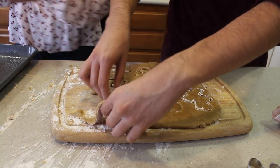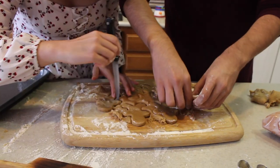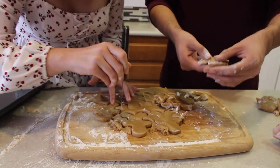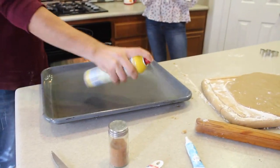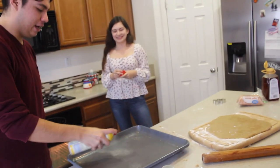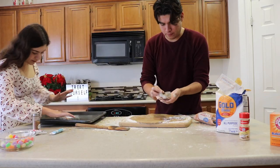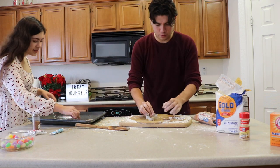Remember to save your excess dough. You did not wiggle enough. No, it's to cut out the shape. It's stuck on the bottom. You gotta spray it generously. Okay, this one came out perfect. I think that's it. Perfect.